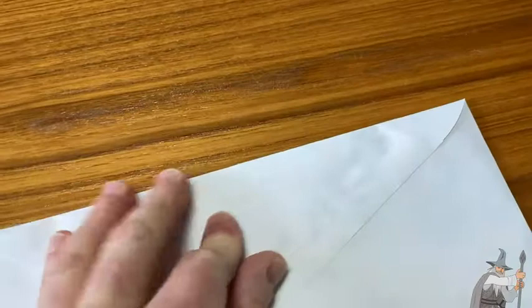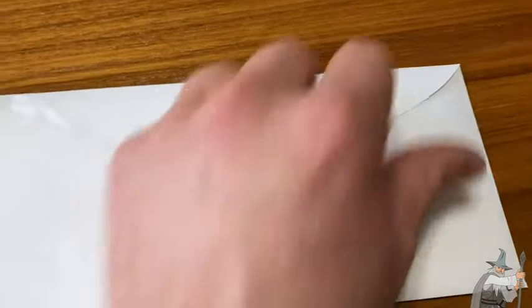A lot of times on some of the cheaper envelopes it feels like it comes off. I've had envelopes where the seal doesn't feel good — you wonder if it's going to hold and you end up putting tape everywhere, which is a ridiculous mess. The person who gets your letter can't even open it because it's taped everywhere. So that looks pretty good. And look — you can still see through it, you can still barely see 'I love Amazon' through the envelope.